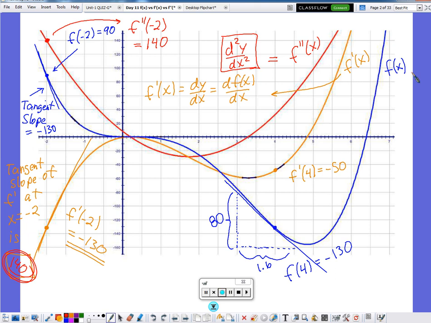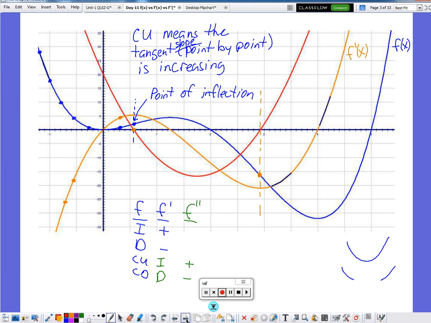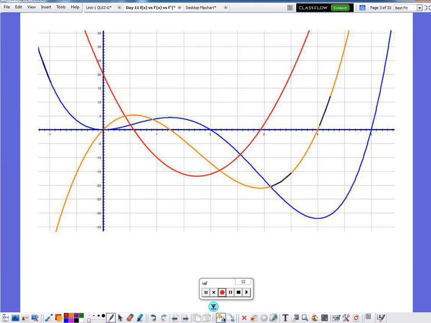Understanding that. I looked at the AP test once. I looked at the multiple choice section and counted. There are 45 questions in the multiple choice section. I counted how many of them require you to understand how these three things relate to each other. And I think it was like a third of the questions required that. That's how foundational it is. A third of the entire multiple choice test required this understanding that we're talking about today. So go to this page, just the next page over, to get a fresh place to write some things down.